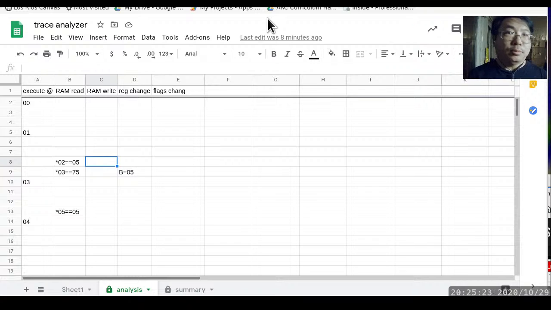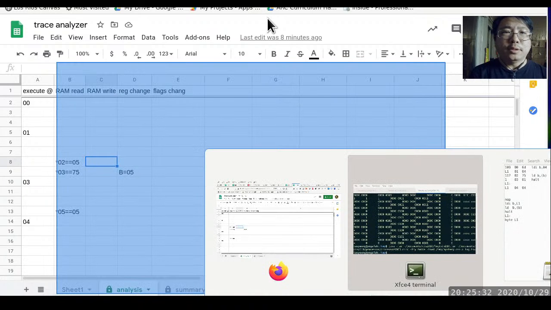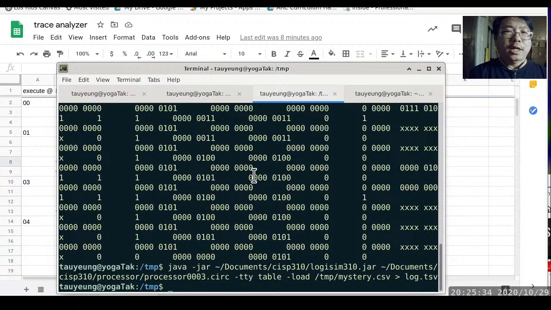Now, if you want to practice what I just showed you today, you can do that too. Just keep in mind that you might have a slight learning curve of how to run your Logisim on the command line. But this investment is going to pay off. I cannot tell you guys to learn VI, the editor that I use, because the payoff is questionable, whether you get enough payoff within a semester.